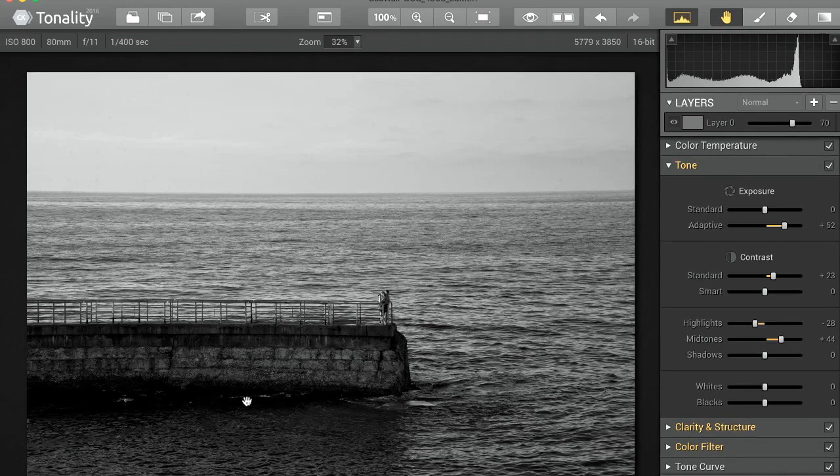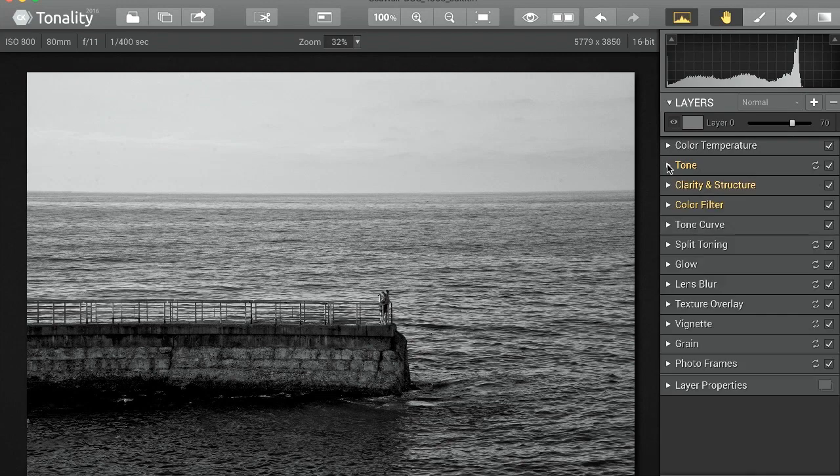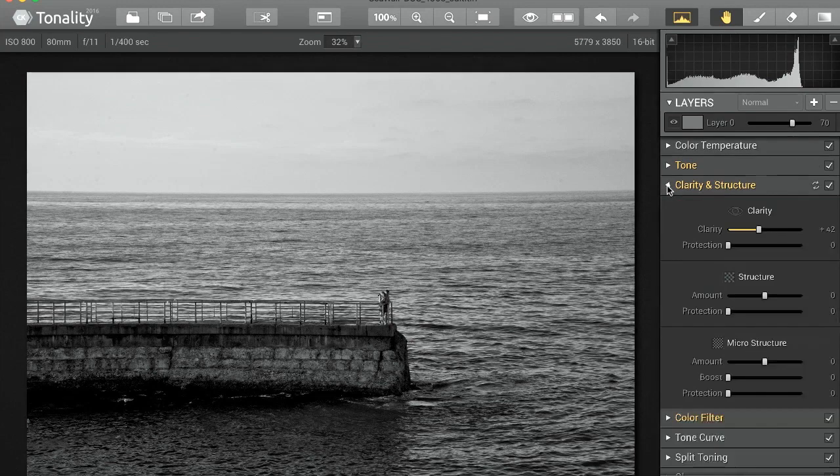Now I notice that there's a little bit more of a shadow there. I can actually recover some of those shadows by pulling that out. You can see down below, it's only impacting the shadow side of it. So that's our tonal side. Again, there's way more capabilities and adjustments than I have time to show you when I'm trying to move through so many of these applications in the Creative Kit. But you can see that we've got some detail enhancements. So we've taken the microstructure and structure from Intensify over. You can see some of my other dust spots in there that I didn't heal earlier coming through when I enhance those structures. So I'm going to back off on that a little bit.